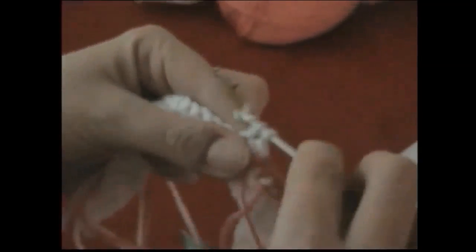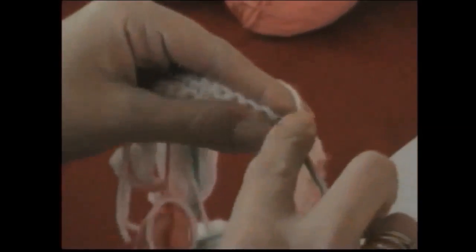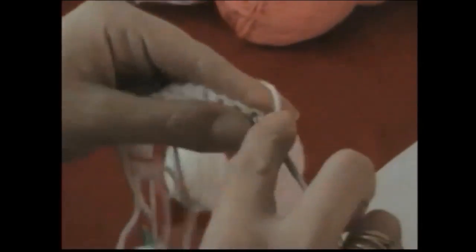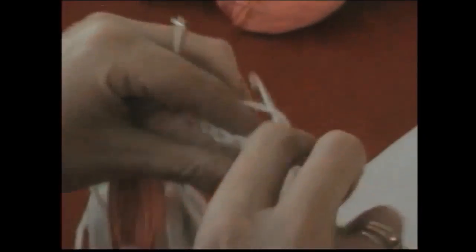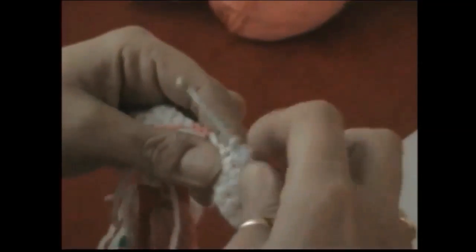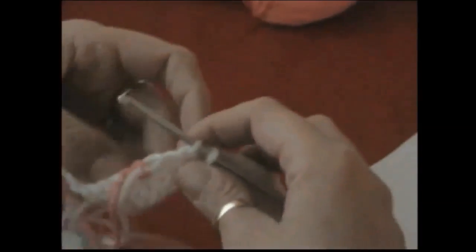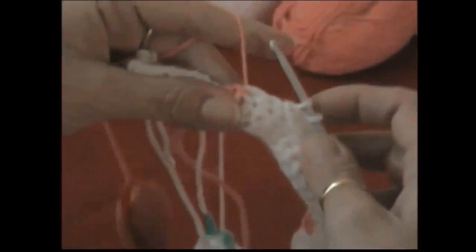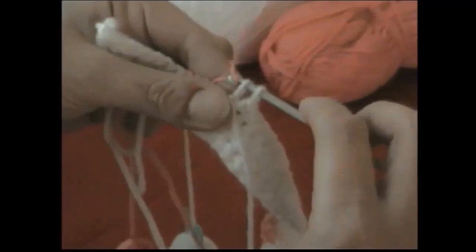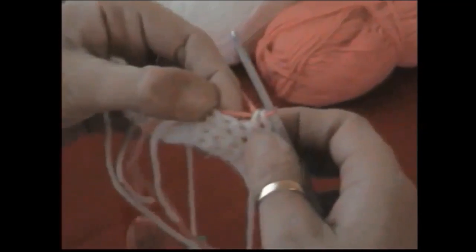1, 2, 3, 4, 5, 6, 7, 8, 9, 10, 11, 12. That's my last stitch. Bring the yarn forward. Now my pink yarn is here, and I've got 2 stitches separating the pink from the white. So I just finish that white stitch off with the pink, and it's pulled it across.